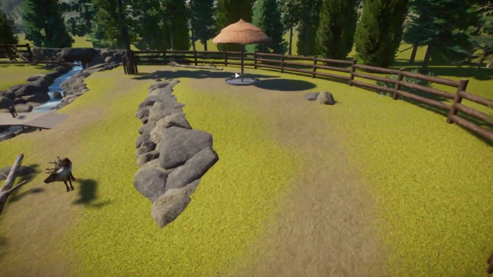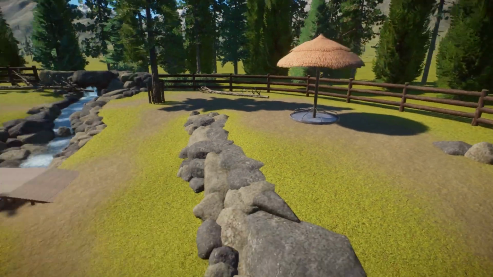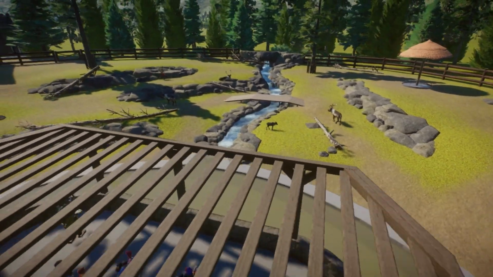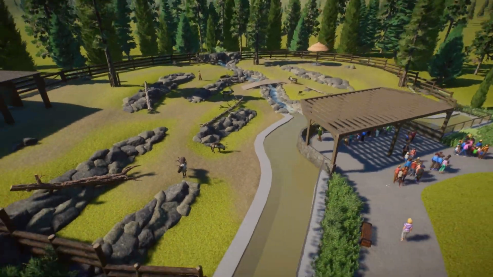Yeah, and on this side I just put a feeder up and put a little shade structure up here, so that way the keeper will come and fill it and the reindeer will actually come over to this half of the exhibit. So yeah, that's the reindeer exhibit.